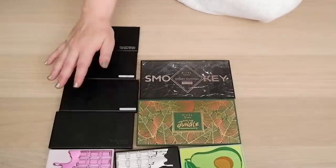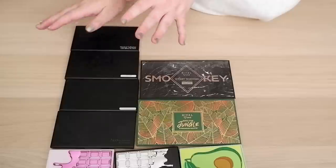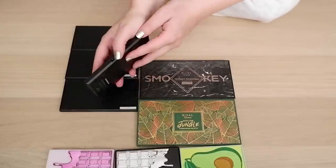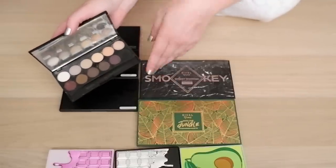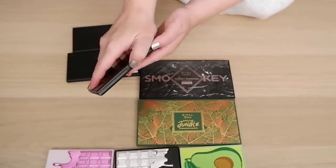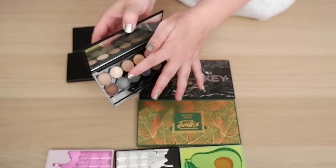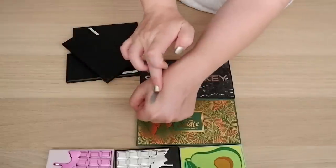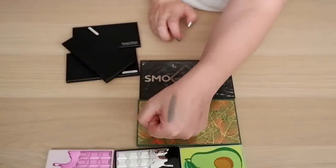And then we have my OG loves, the Sleek palettes. I used to have a bunch of these, and I've only kept the ones that I like the most. The Au Naturel is not officially in my makeup collection anymore, but it's in a makeup memories box. The Storm is a palette that I hold near and dear to my heart. I think you can still buy this. This steel blue shade, this grayish blue, I don't have anything exactly like this in my collection.